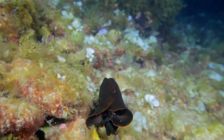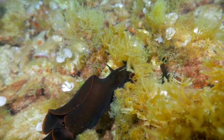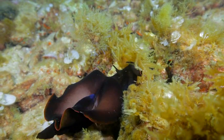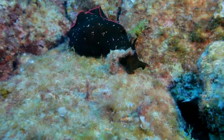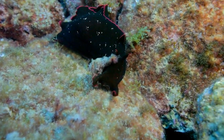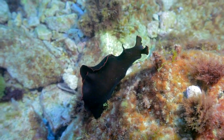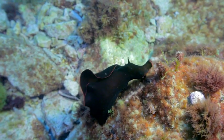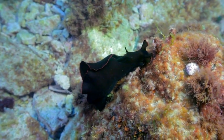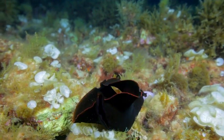Very often in this part of the Mediterranean, you come across creatures which almost look out of this world, such as this, the sea hare. It's a relative of the snail and the slug, but it only has a soft internal shell. It's a plant eater and mainly feeds at night, and it protects itself from predators by producing a toxin which makes it taste terrible. And some sea hares spray ink to ward off potential hunters.